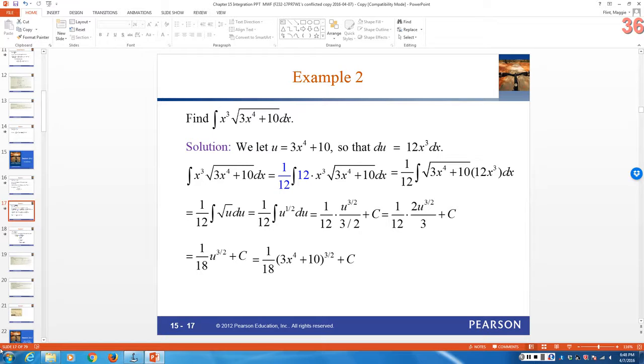Where did 1 over 12 come from? Because I put a 12 inside the integral so that I would have the derivative of the inside. So in order to get rid of the 12 that I arbitrarily just tossed in there, I multiplied by 1 over 12 on the outside. Yeah. And it's not showing up as well because there's so much light, but these are both actually blue to show that I put them in at the same time.